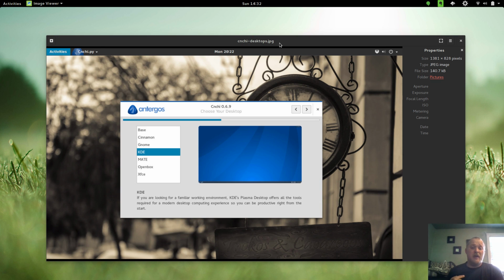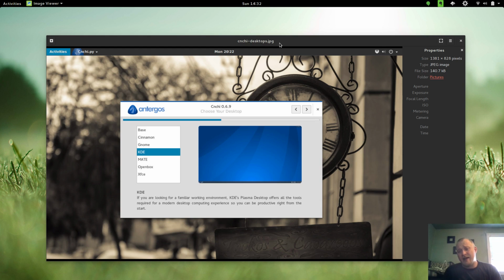However, being that it's Arch-based, you probably could get those, install them yourselves. The reason they don't include it is probably because of trying to keep the image size down, and they're not very popular, or probably because there's some issue with installing that desktop in the scripts that they're building to do that. So, I mean, it's really cool. You get to go through, you get to pick your favorite desktop. As you can see here, I've picked the GNOME desktop.